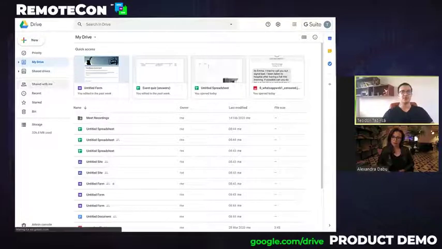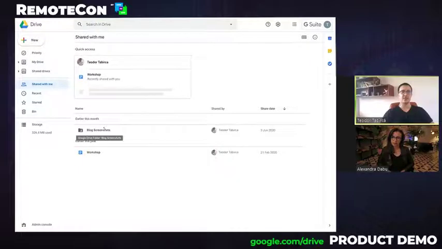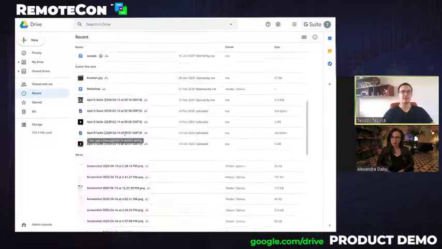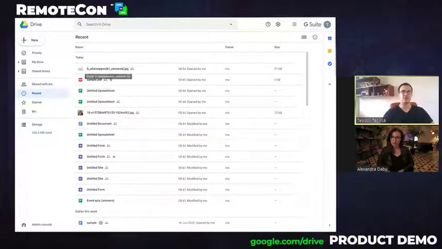In the Shared With Me menu, we're going to see all the files that have been shared with us by other users. In the Recent folder, of course, we are going to see all of the files that we have recently accessed and more details about them, such as when they were last opened, by whom, who is the owner, and size, and so on and so forth. The information is very simple, very useful, but not too complicated for anyone to understand, even for those who meet Google Drive for the first time.